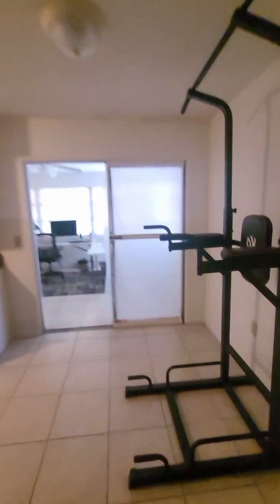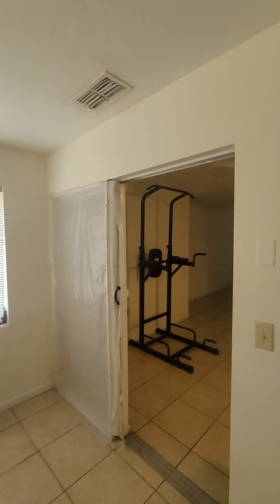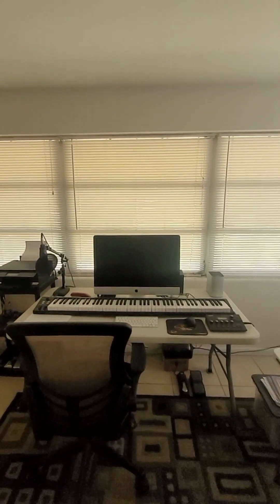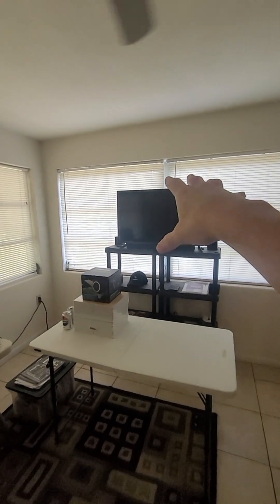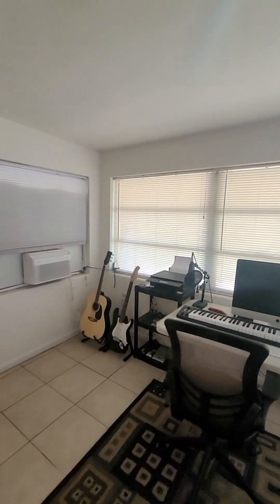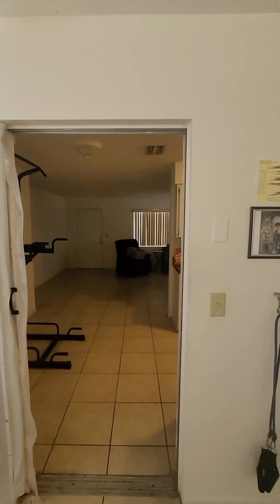My plan is I might put a few panels here, and I'll probably have to put a carpet here. Then here I might have to put a blanket or a thick curtain. I can put some on the windows on a movable piece of material so I can shift them around if I want to open the windows. I'll put a few here because this is the first reflection point when I'm singing, and a few over here and on the back as well — that might be covered with a blanket or curtain.